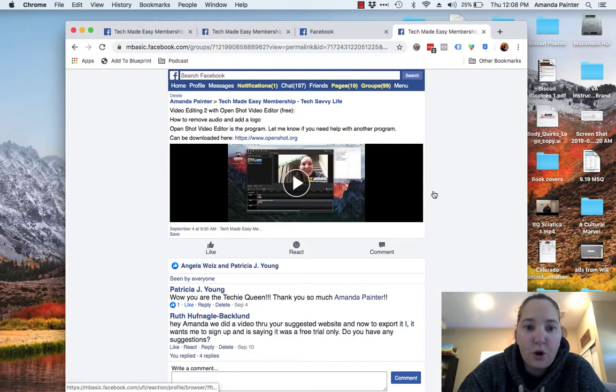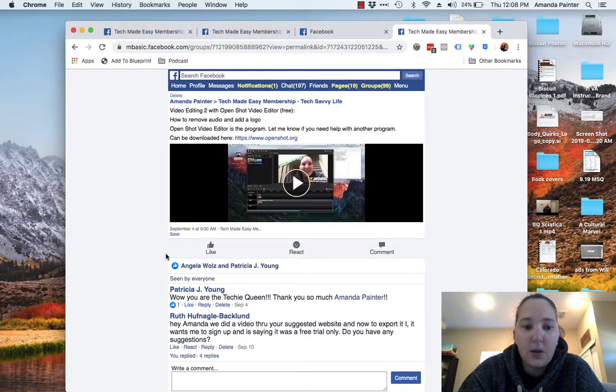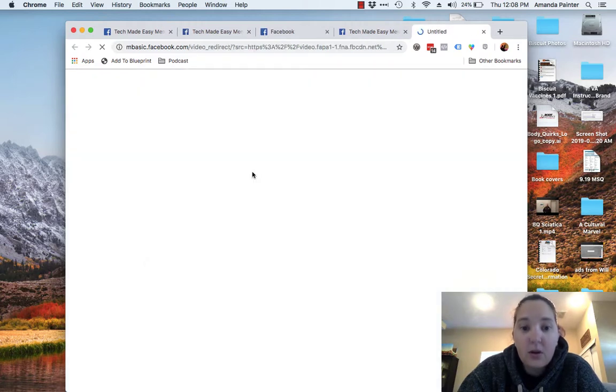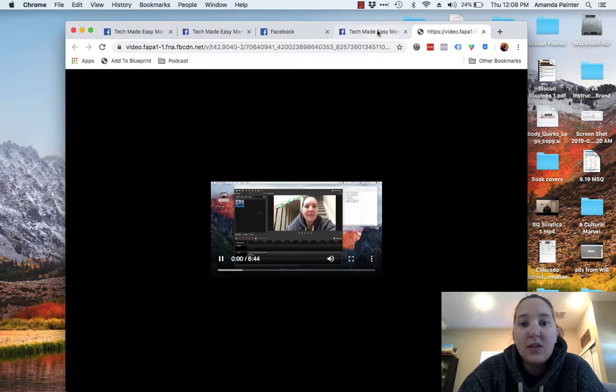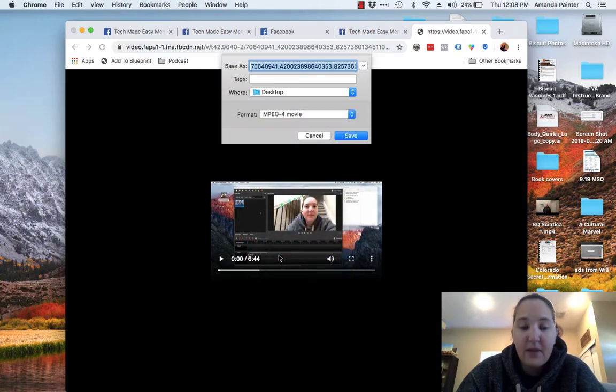What this is going to do is open it up in its new thing, and it's going to show other things that are on the screen as well. But now it should look kind of funky, and now we're going to click once on that video to open the video in its own thing, and now you have just the video. So now I can right click, save video as, and I can save it how I want. So tech video to my desktop. You can leave it just what it is and click save, and you are done.